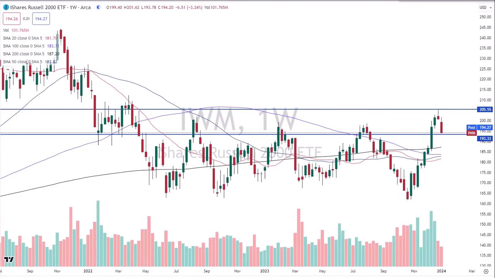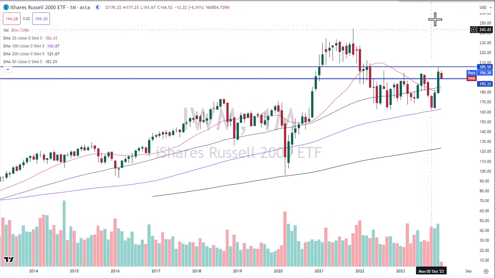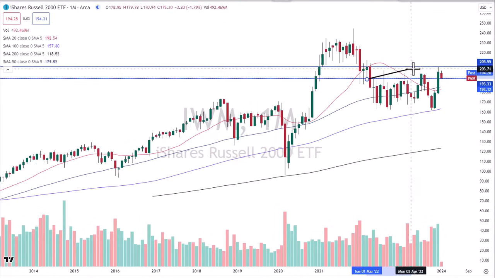Weekly chart, just to give you another perspective, they're still well above all the moving averages. The trend is your friend. This is a pullback in an uptrend until it's not. That's the big picture. The bigger picture on the IWM is we're not still 100% sure that this still isn't a bearish wedgish type of situation, right? We don't necessarily know exactly where this channel is from top to bottom.